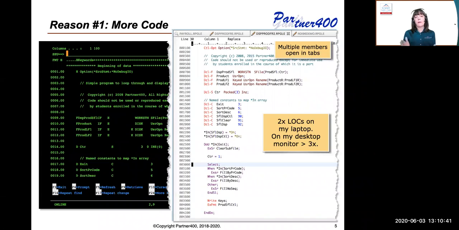Reason number 1 is to be able to see more code. Now, the most obvious thing there is, of course, like you can see on this chart here, you can just see more code on the screen. How much code can you see on the screen? It all depends on the size and shape of your monitor, how good your eyesight is, that is to say how small a font you can reasonably work with, and those kinds of things.